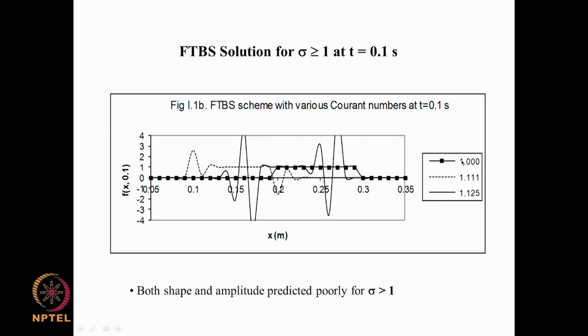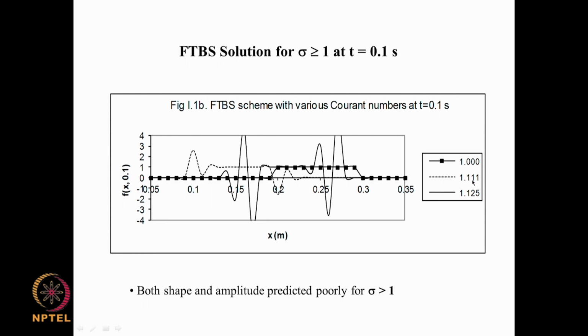So, we found that the best solution is at 1, and if you increase it by a factor of about 11%, so delta t is increased by about 10 to 11% here, this is what we are getting. You can see the pulse of 1 going from 0.2 to 0.3. So, we have the exact solution here, and then it is 0 like this, but a slight increase in delta t has given us a variation like this by the dotted line, and this is not like the square pulse that we expect, and it is not confined to between 0.2 and 0.3, which is what we expect, and which is what we are getting with a Courant number of 1.